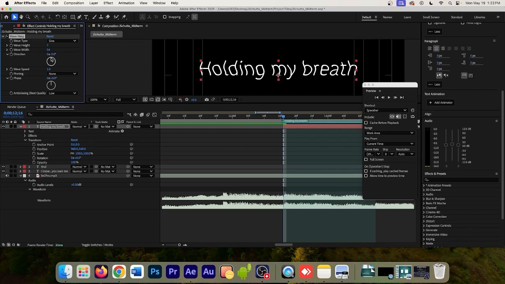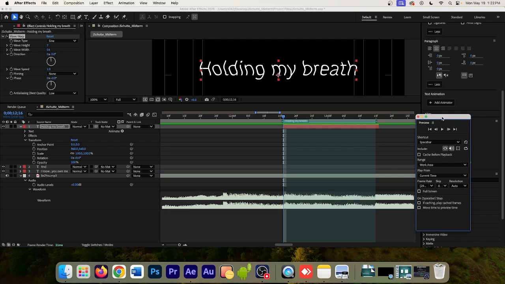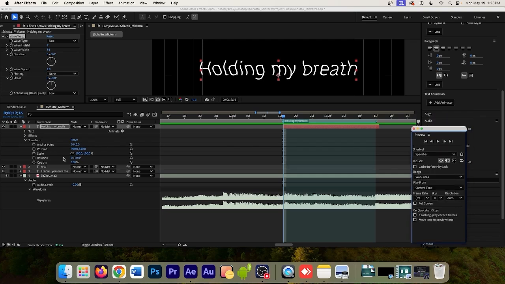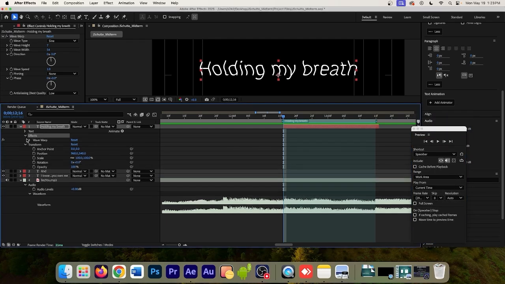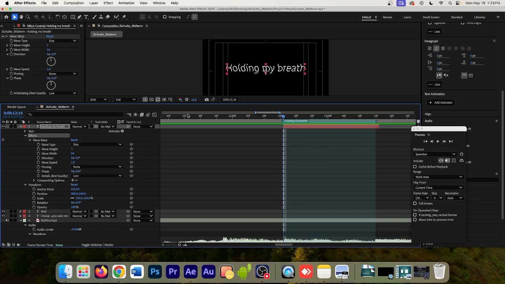we were doing with the trees last week. So playing with these will help you decide where you want your wave to be. And as you can see, by putting an effect on the layer, it brings that inside the layer itself. So let's make something here. I'm going to have it come in from the bottom. So holding my breath, this is where he's saying breath. I'm going to guess right around here.